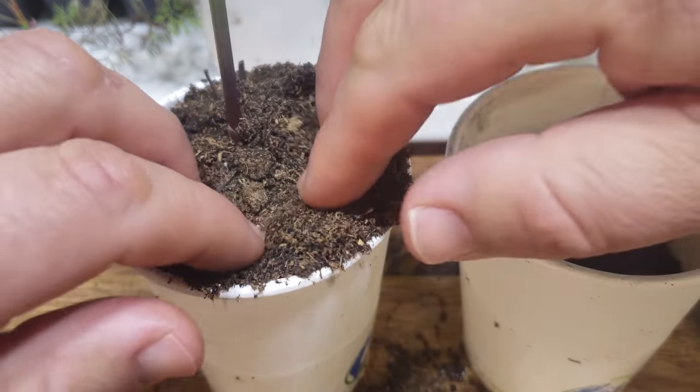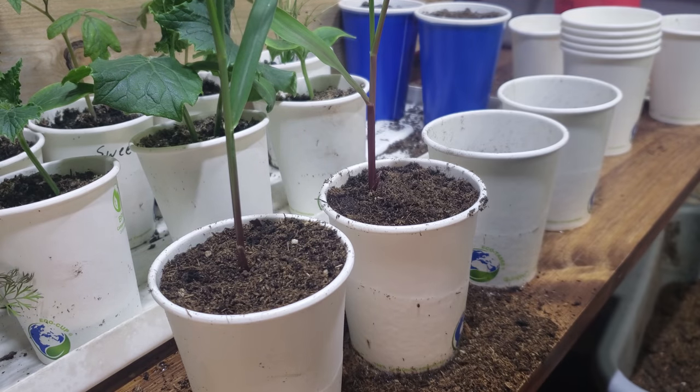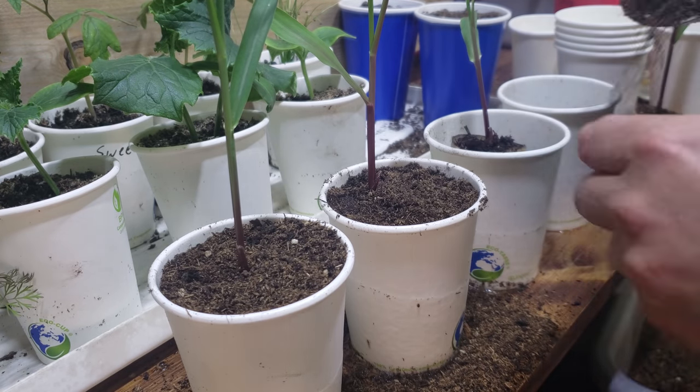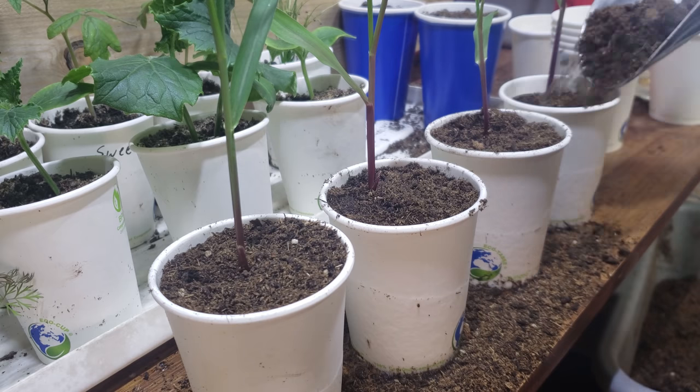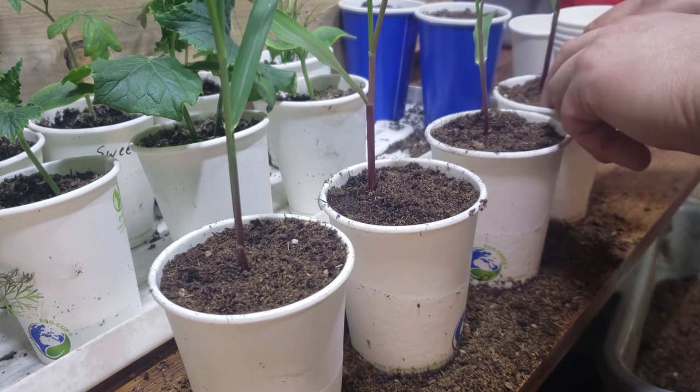The corn will respond with exponential growth as new nutrients become available from the fresh potting soil. Give your young corn plants as much light as possible, and importantly, provide air motion — outside planting is imminent and we need these leaves and their cuticles to start the hardening off process to avoid any setbacks with the transition to outdoor life.